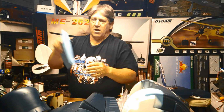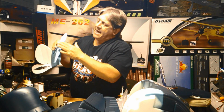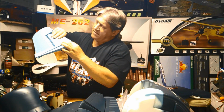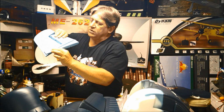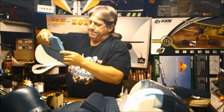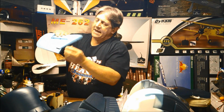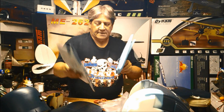Now I'm going to take the paint on the vertical. I'm going to take all the paint off the bottom. And then just on the bottom edge of underneath this, you don't have to go all the way up to it. It's not that critical, but halfway up is plenty. Okay, so don't get too crazy. But if you've got bare foam halfway up the sides, okay, and the whole bottom, that's enough gluing surface. You'll be fine.